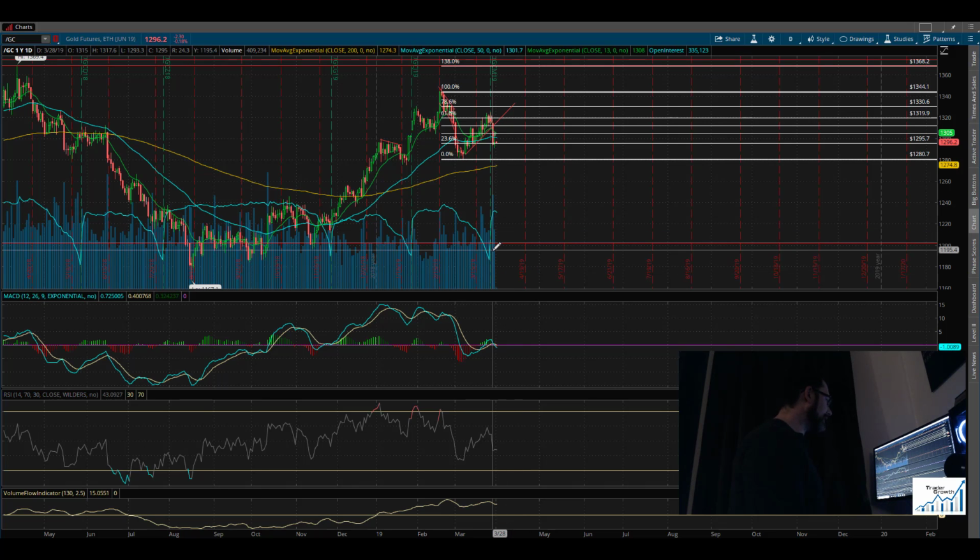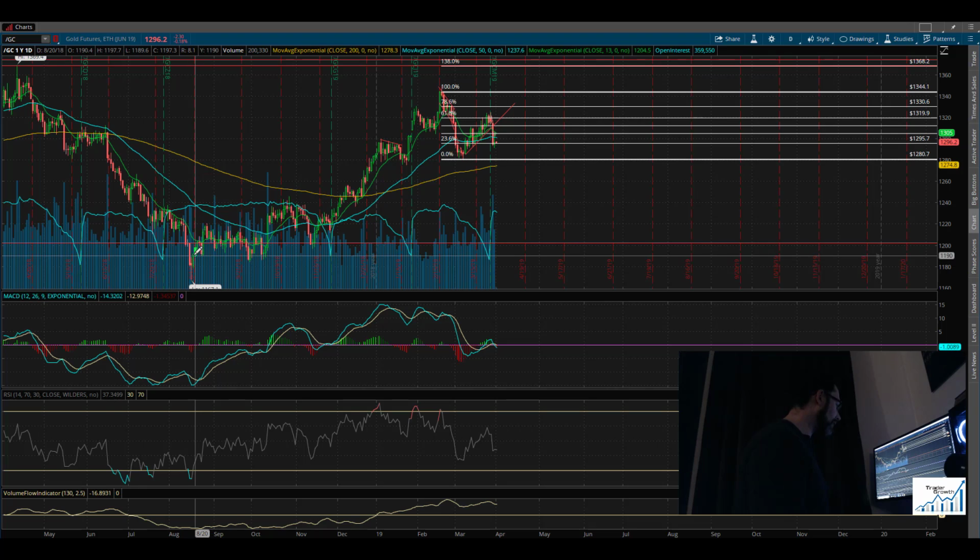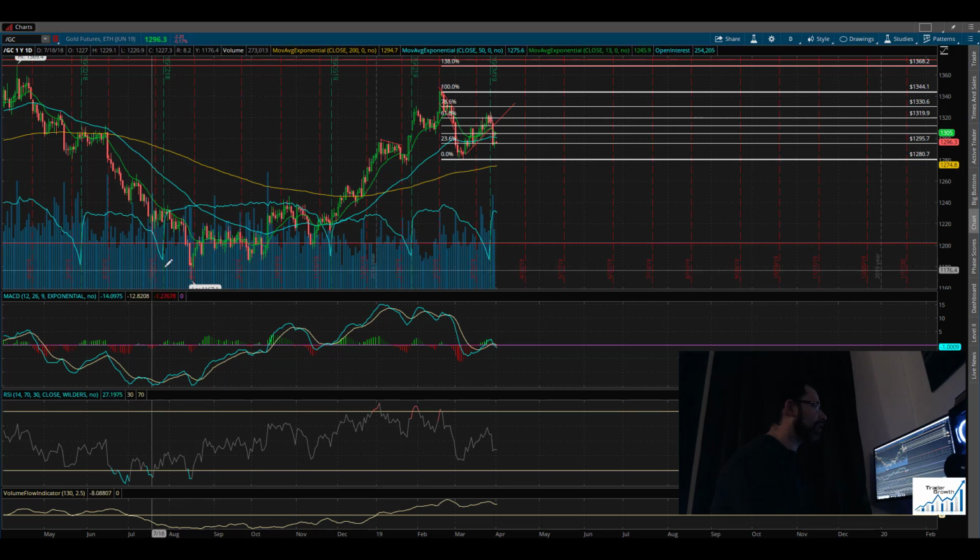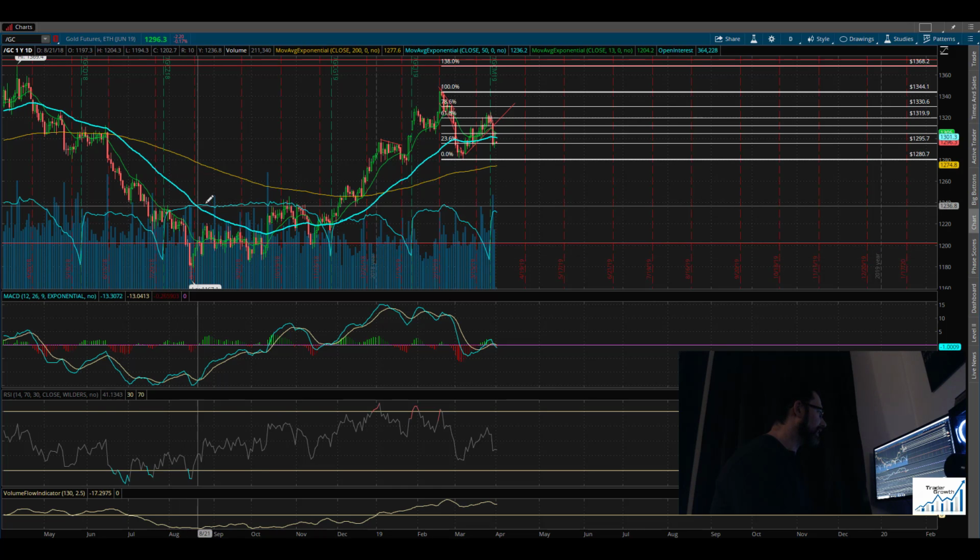So gold has been on a very strong bullish run. If we look all the way back from our August-September timeline when we hit this low under 1200, I was talking with a few students a long time ago. Any buy around the 1200 level on gold would have been a very, very strong buy for a long-term bias to the long side, given this period of consolidation we had in here between this 1200 and 1240 level.